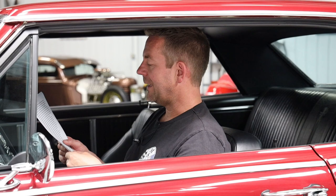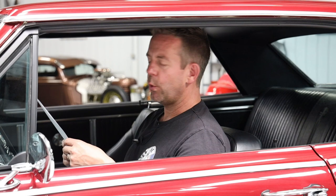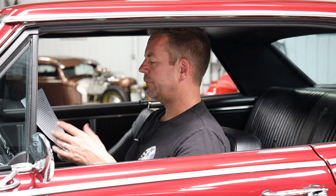This car does have an Auto Gear, which is the name of the company who builds them. It's an M23. So you always hear M21, M22, rock crushers and so forth. This is an M23 transmission that is brand new out of a box. So you have a brand new motor, brand new transmission. It does have a Quick Time bell housing. These are all big names in the performance world. McLeod clutch, high pressure plate, and it has a Dynotech drive shaft. So he really spared no expense when he built this car.